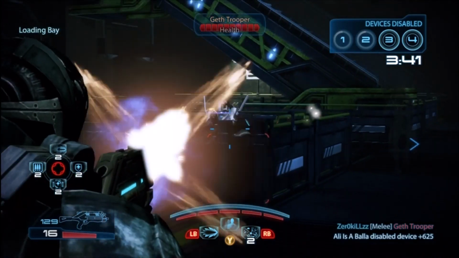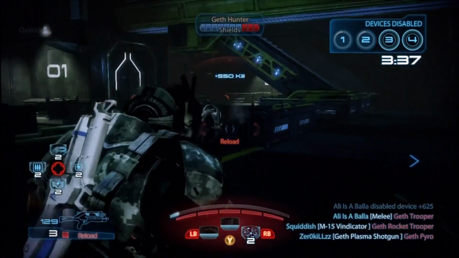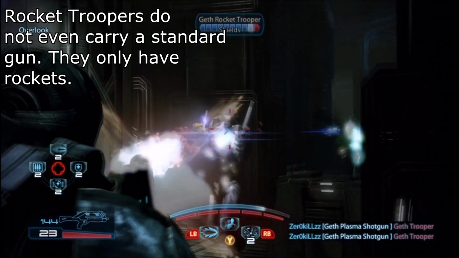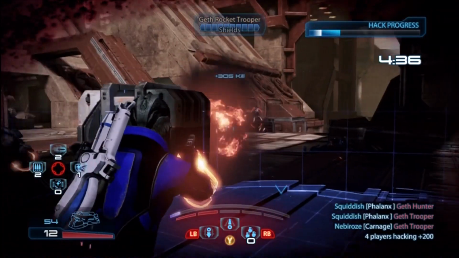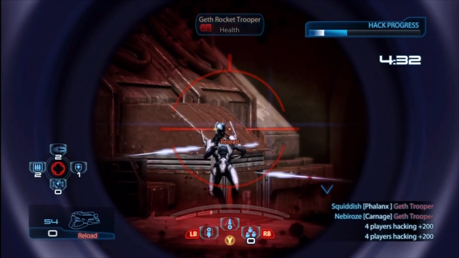A direct rocket hit was more than capable of taking down my entire shield, but only took down about a third of my health. This is probably a measure put in place by BioWare to prevent insta-gibbing when multiple Rocket Troopers were firing at players. The Rocket Trooper will never run out of rockets and will continue to try and stay at long range and bombard the player's position with rockets until it is destroyed.